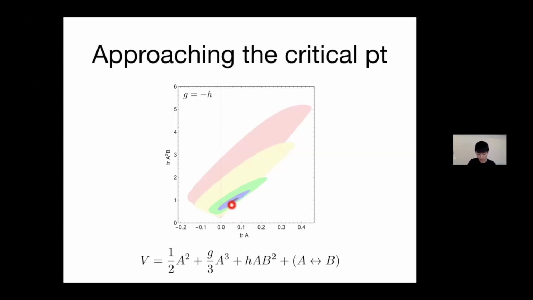And the point at which the contours shrink to 0 gives us an upper bound on the critical values of G and H, such that the model is ill-defined, right? So in general, we could imagine just taking some arbitrary multi-matrix model, which has many couplings, and tuning the model to the critical point by using this algorithm. And we could then map out the critical surface in the space of model parameters. And this is something which I hope to be working on in the near future.